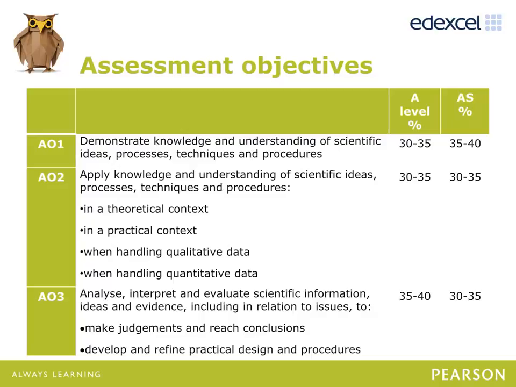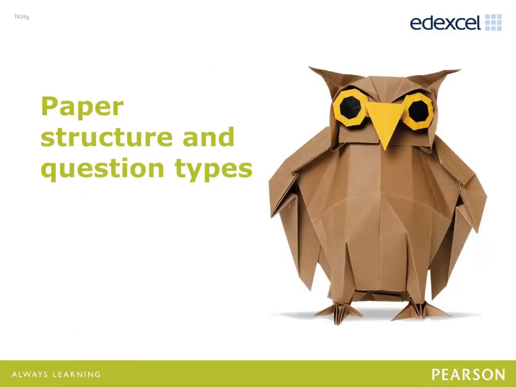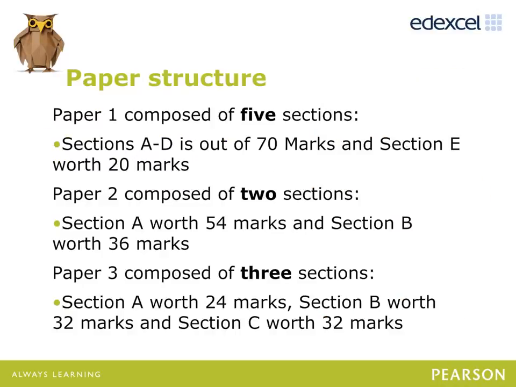The relevant changes will be discussed further at the full event. Now we'll remind ourselves of the paper structures and the types of questions in the A Level assessments. Paper 1 is composed of 5 sections worth 90 marks in total. Sections A to D is out of 70 marks and comprises mixed question types including stimulus response and short answer questions. Section E is worth 20 marks and comprises 2 extended response questions. Paper 2 is composed of 2 sections worth 90 marks in total.